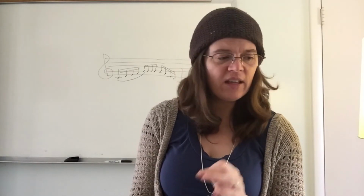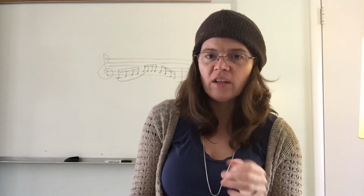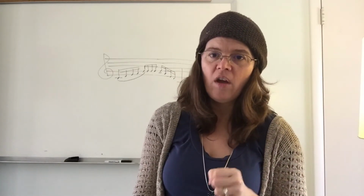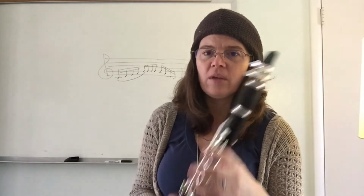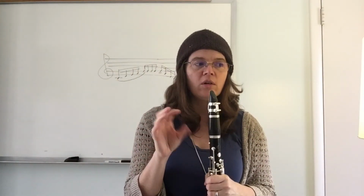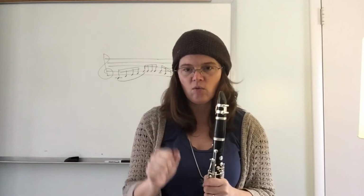The Ridenour, I think it's the Ridenour book. I don't have it up here with me, but I'll link to it in the comments. That has pages and pages of altissimo fingerings for everything from C sharp all the way up to this double high C. So I suggest that you look that up. You can also Google these fingerings, but the Ridenour book is a great, great resource to have.